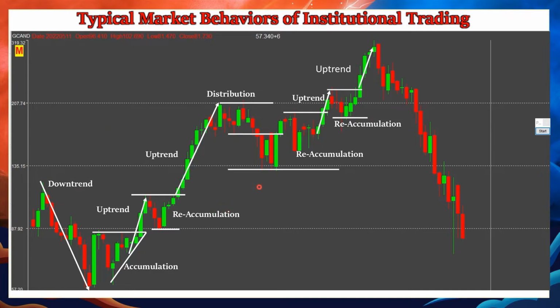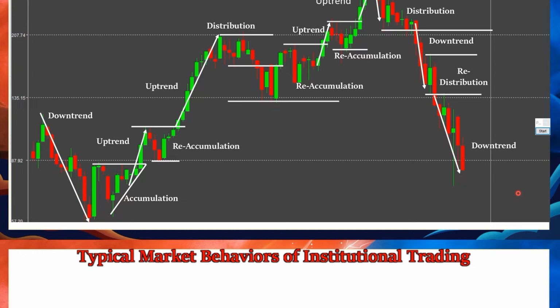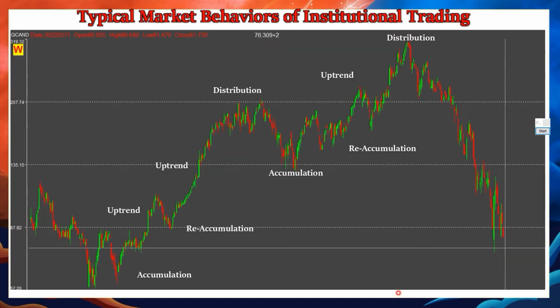This is repeated until the final location where the market will determine, and it starts a downtrend. This will kick off the opposite direction: downtrend distribution, a new downtrend redistribution, and downtrend again. So this will repeat itself until it forms a new base. All right, so it's very interesting. This is the monthly chart where you can see clearly the direction. Let's look at this on the weekly chart where there's slightly a bit more noise.